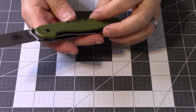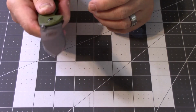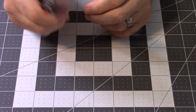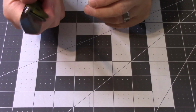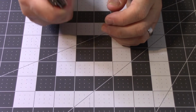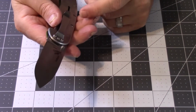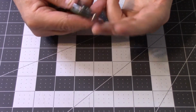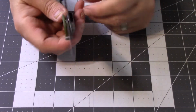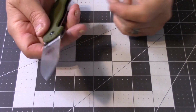The handle material, they just call it a polymer. It's not a G10, but it's not bad, it's a nice feeling material, and gives you a nice firm grip on it. This side being smooth, it really doesn't hurt with you having good grip on this side. The pocket clip is reversible, blade up, blade down. This came blade down, which I would be flipping around before I carry it. But it is also 4 positions, so you can go up, down, left, or right with it.